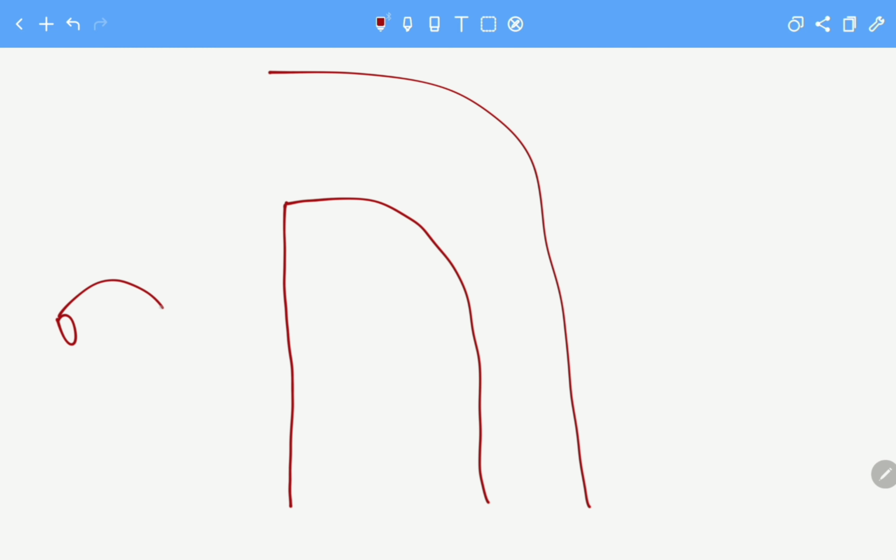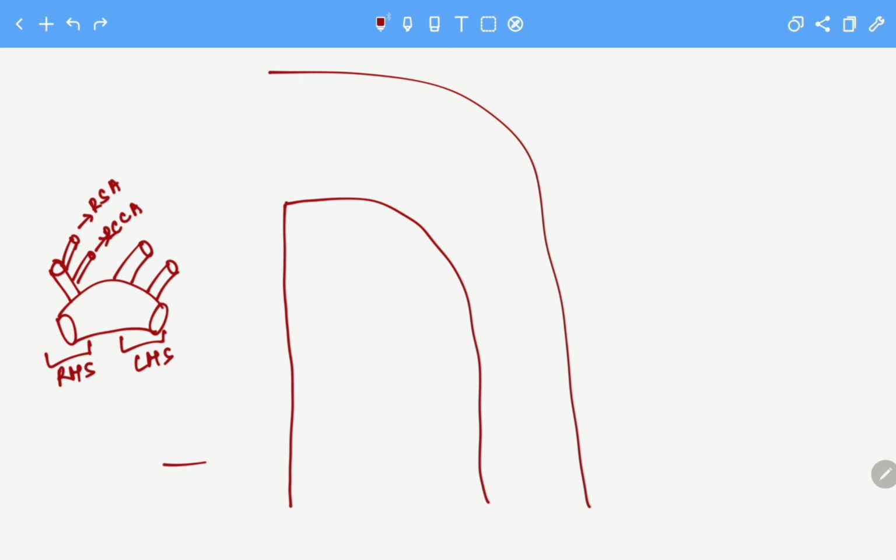Now we're drawing the aortic arch. This is the brachiocephalic trunk. This is the left common carotid artery and this is the left subclavian artery. So this will supply the LHS, this will supply the RHS. The brachiocephalic trunk will give rise to two branches. The first branch will be the common carotid artery but on the right, and the right subclavian artery. This is the right common carotid artery and the right subclavian artery.